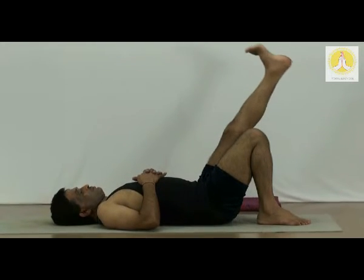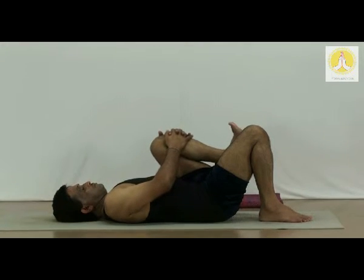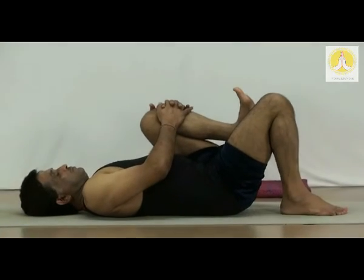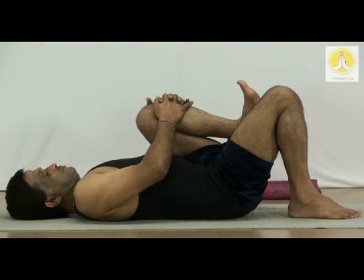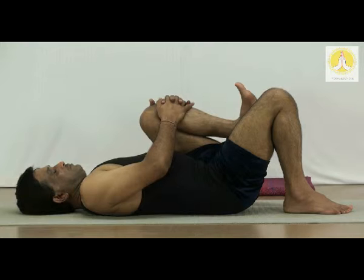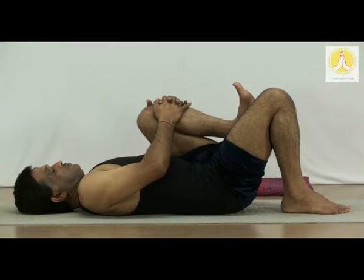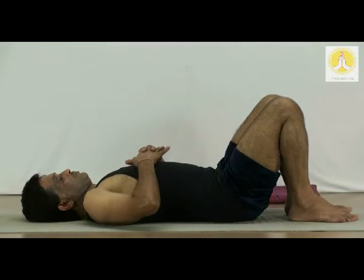Left leg up. Fold. Hold the knee. Press the knee closer to the chest. This particular posture does help the gluteal minimus and the gluteal medius muscles. These are the two muscles in the region of the hip that greatly help in all our walking. Pay attention to the breathing. That is the key. As you inhale, the abdominal cavity should expand. As you exhale, it should contract. Release left leg.